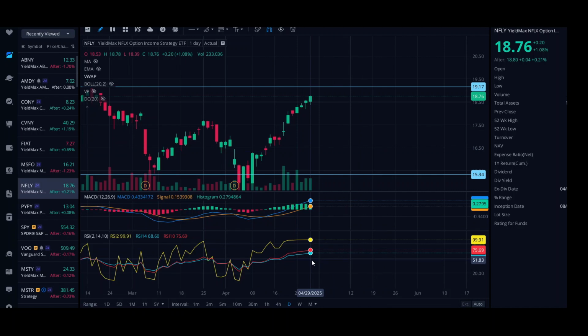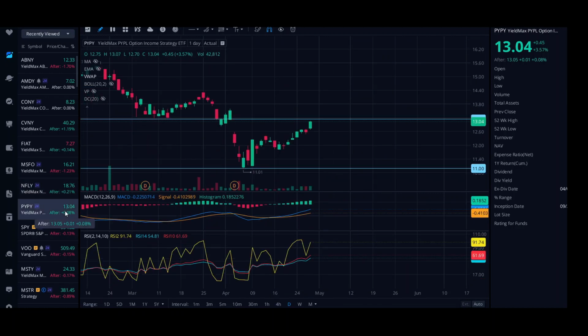70 and above means it's overbought, and that again would make sense because we are getting close to that resistance line, and if it gets there and there's not enough buyers for the underlying, then NFLY could suffer as well and come back down into this trading zone. But if we can get a little bust through on that 19.17, we might see NFLY moving on up and hopefully use that previous resistance as a support line. I'd like to see a lot of these get out of this little zone area and move on up.